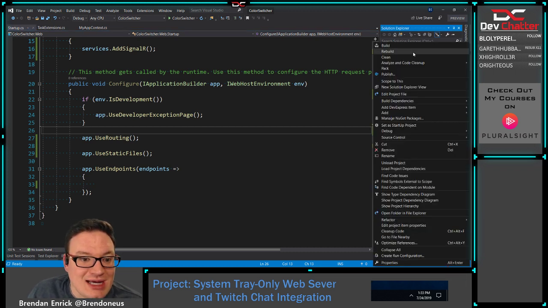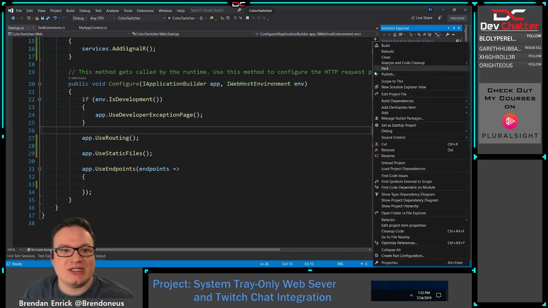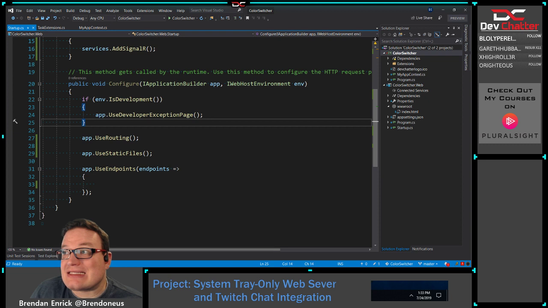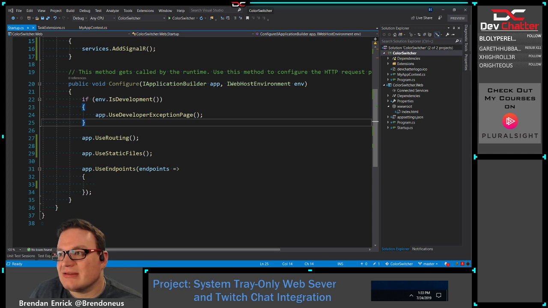Now, I need to add in user secrets, and I thought it was just going to let me do that from here, but apparently it doesn't want to. So, I am going to just go ahead and force that in there.